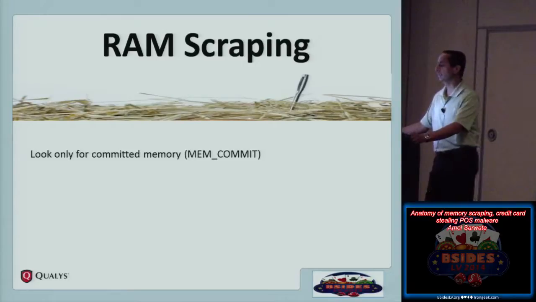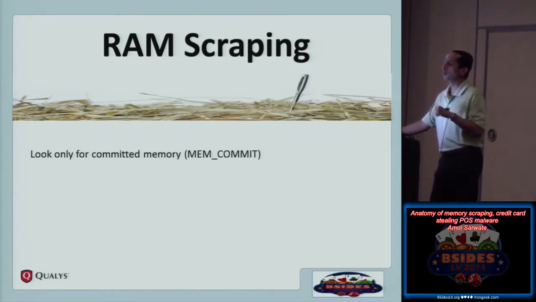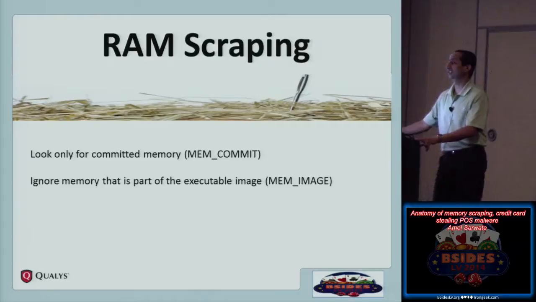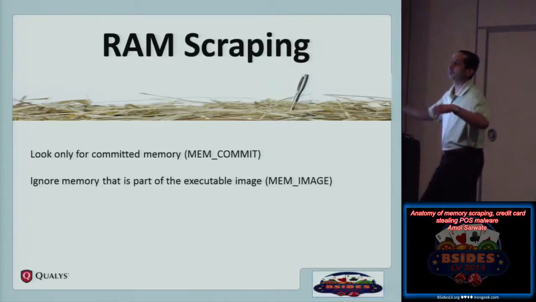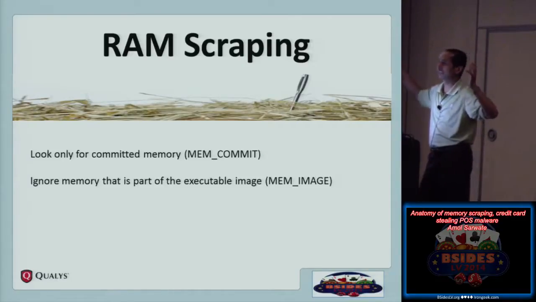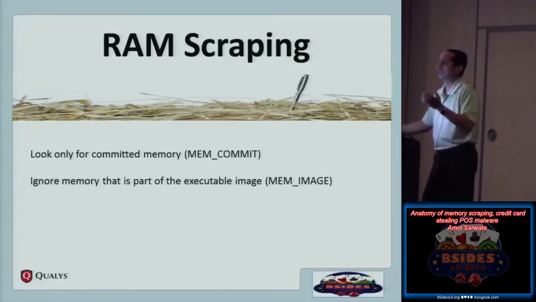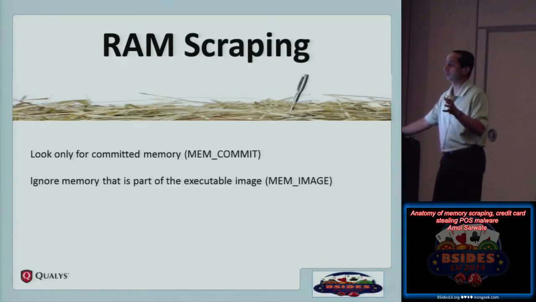And you could do that. At least my example code does that by only looking for memory that is committed. As I mentioned, if you have a 64-bit machine and a 64-bit process, you could potentially access terabytes of memory. But you only look for memory with certain flags which tell you that this memory has really been committed to physical memory. That's the MEM_COMMIT flag. You also ignore memory that is part of the executable image. When the POS process is loaded in memory, most of it is executable code that is being executed. So you ignore all the executable image with the MEM_IMAGE flag, and you scrape only the memory which has data structures and variables. A lot of your executable memory is gone if you use this flag.